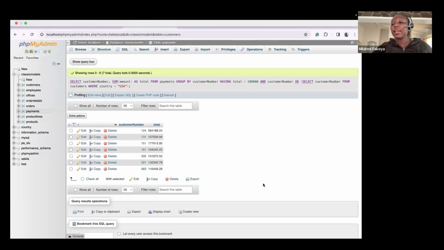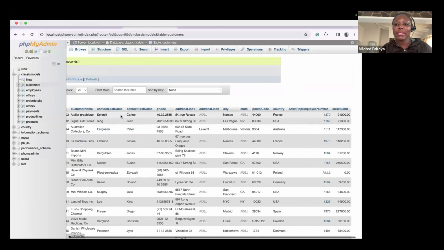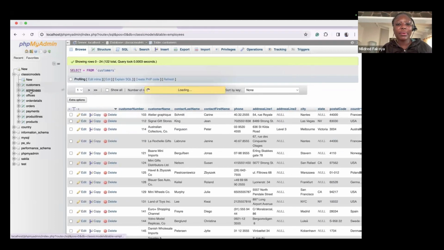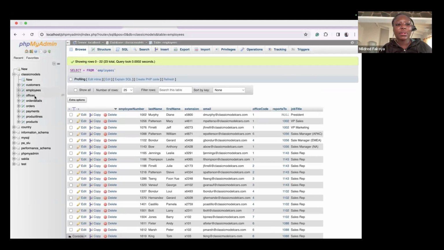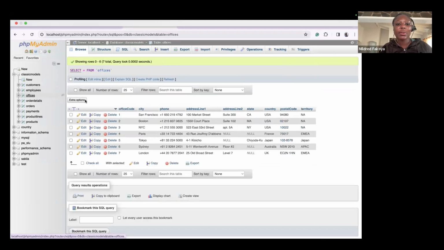So let's look at how to modify data, and let's look at the tables that we can use here. We have the customer table. We have too much columns here. I want to get a table with little columns that we can use. Okay, let's use the offices table. Let's try to insert a new office into this table. We have office 1 to 3, 1 to 7. We want to insert a new record here. Let's say we have a new office location.